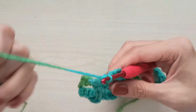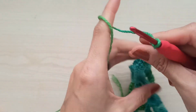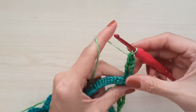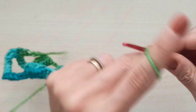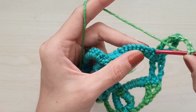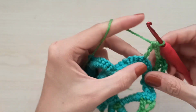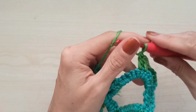Okay, chain 5 here. 1, 2, 3, 4, 5. Count as your first double treble. Yarn over twice, insert into the second one and make here double treble. That's it. Now 1, 2, 3 and 4 chains this time. Yarn over, skip 1, 2, 3, 4, 5, insert into the sixth one again. Make here double crochet, yarn over, insert into the next one, make 1 more double crochet.